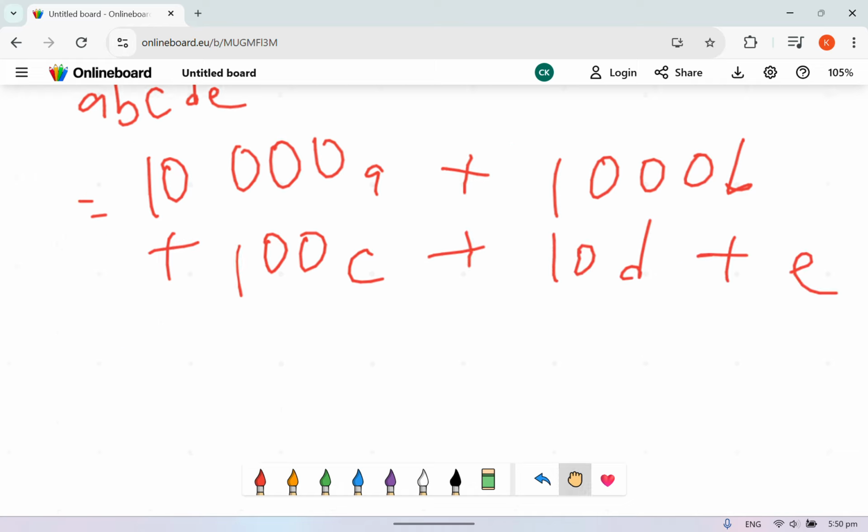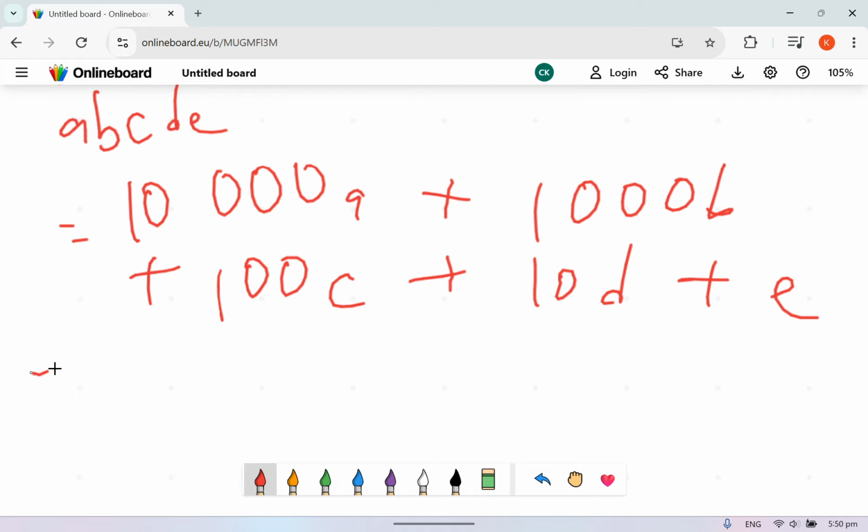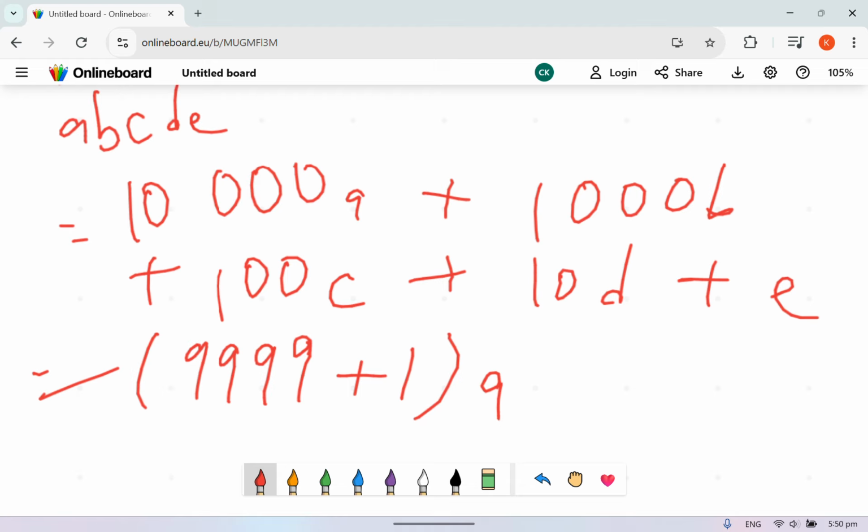Now, the problem is for divisibility test, we want to get something that will help us out. In this case, the 10,000 is useless at this point. Now, but let me ask you a question. What do you think can be divisible by 11? Watch. If you're smart enough, you should probably know what's going on at this point.